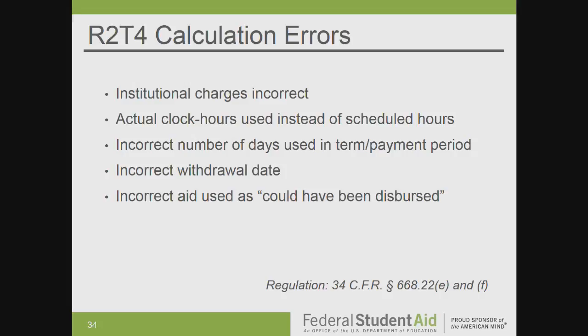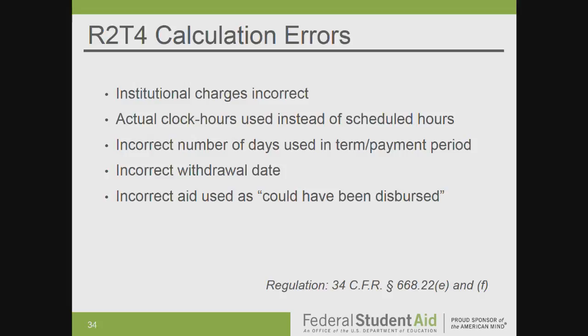At clock hour schools, another issue is clock hour schools use leaves of absence rather frequently. If a student doesn't return from a leave of absence, the LDA goes back to the last day of attendance. I've had schools that actually use the LDA as the date that they found out they weren't returning. So that causes a problem with the R2T4 calculation.